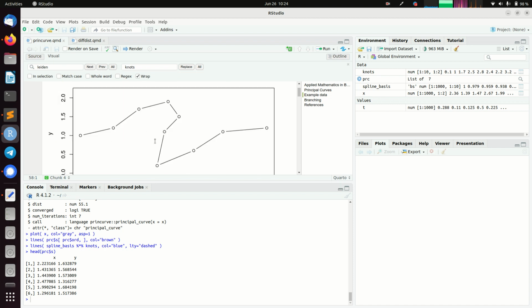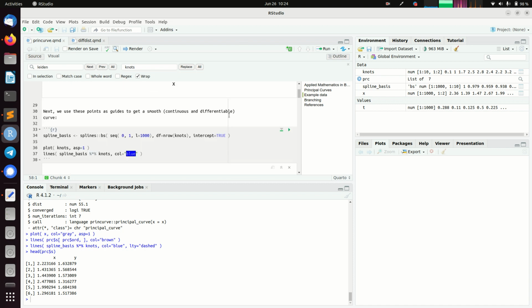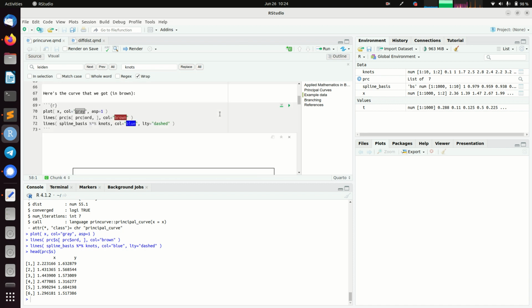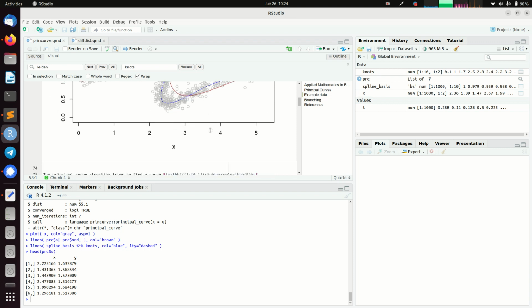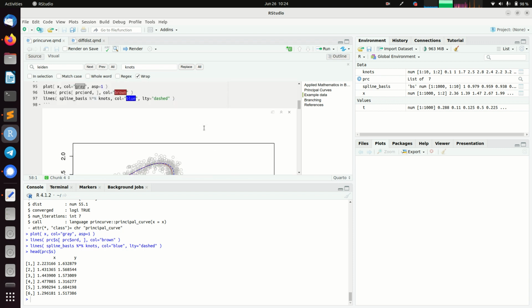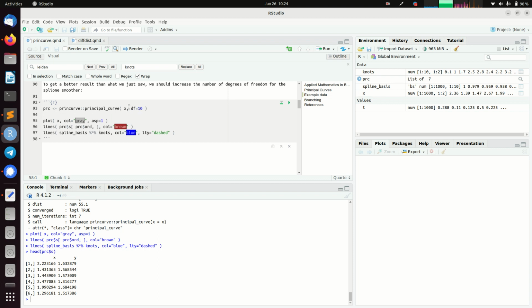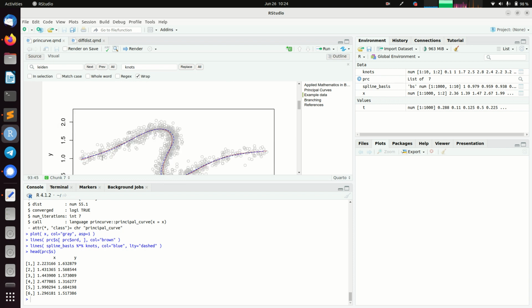But it only tries to find 5 points, which is why I can already tell you how I will solve this issue here that this curve doesn't fit properly. I tell it don't try to find 5 points, try to find 10 points. I'm just saying allow yourself 10 degrees of freedom, and then it looks much better.